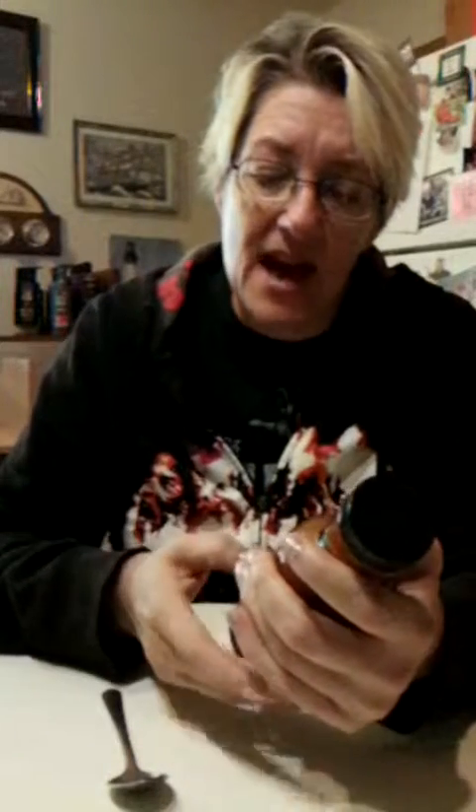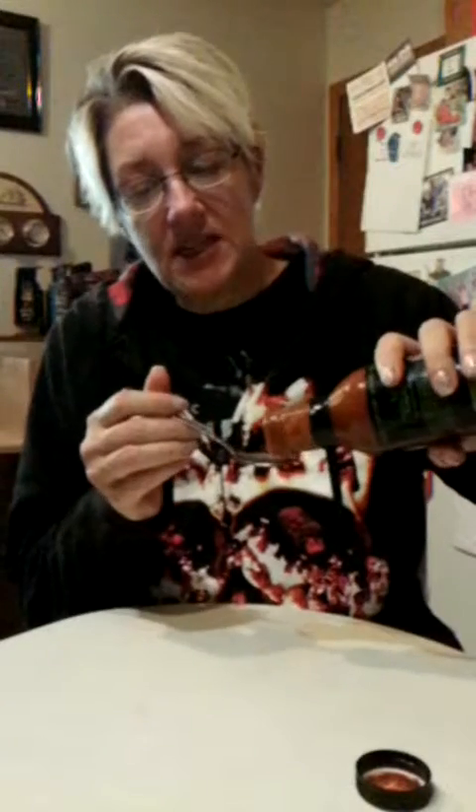I looked this up and blackstrap molasses is the lowest glycemic index for molasses — anywhere between like 50 and 55. But it's all natural, not fake stuff or chemicals to make it taste good. White distilled vinegar, non-GMO erythritol, butter, sea salt, natural liquid smoked spices, natural flavors, onions, paprika, garlic, stevia extract, and red chili peppers. I have not tried this yet. Smells like barbecue sauce — you can smell that smokiness to it. It's not as thick as the ketchup, which I like. It smells really, really good.